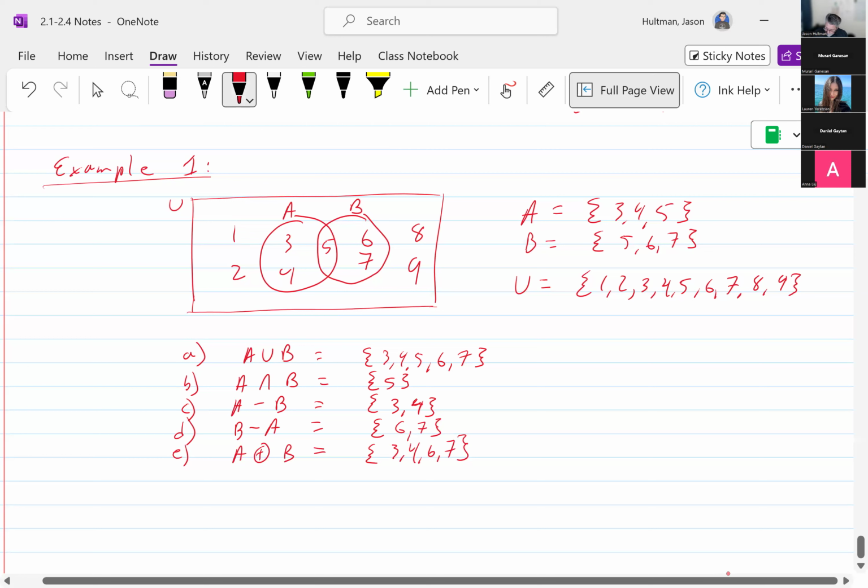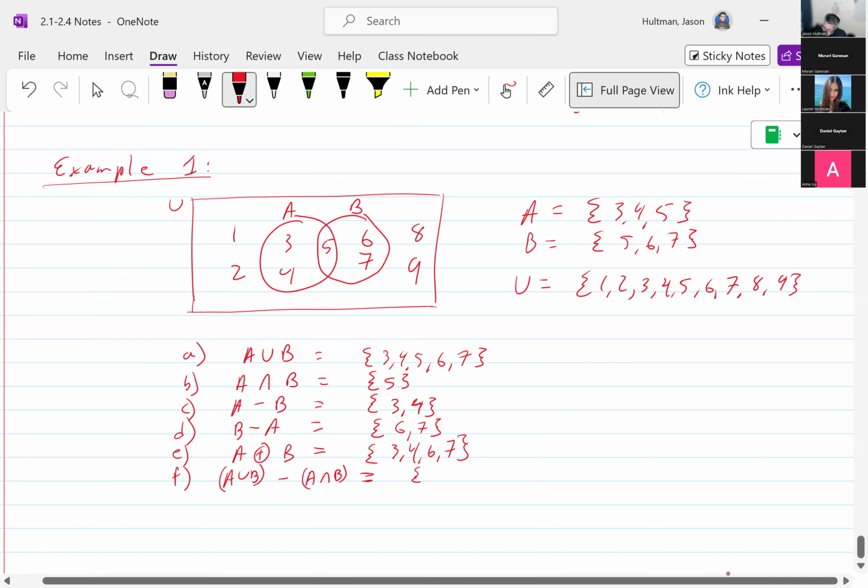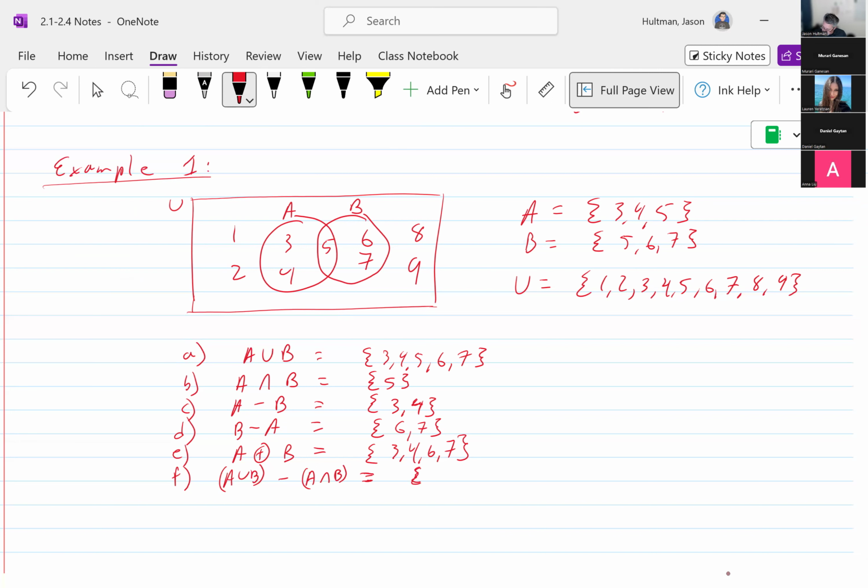Okay, F. What is A union B minus A intersection B? Oh, okay. So we have A union B minus A intersection B. Well, A union B is 3, 4, 5, 6, 7.